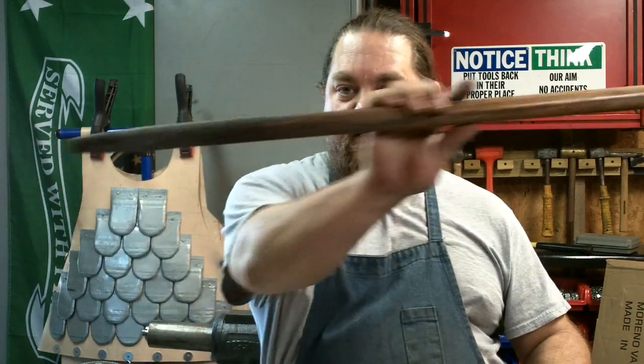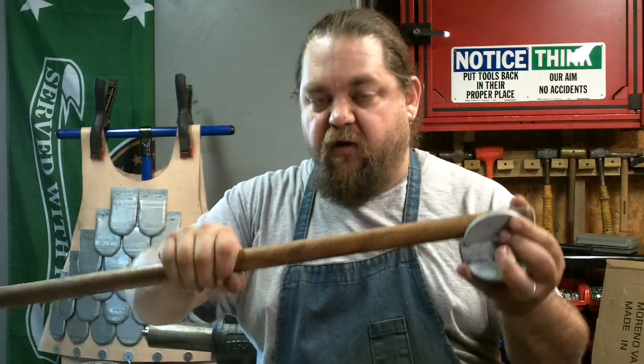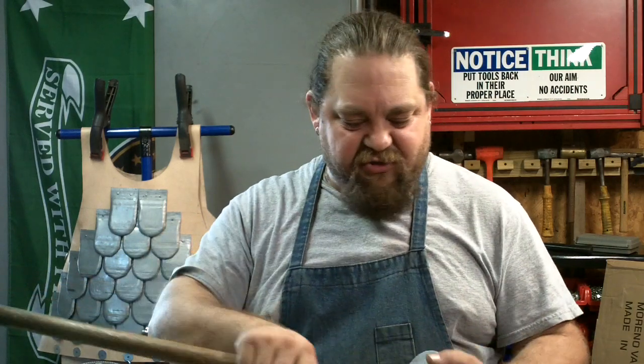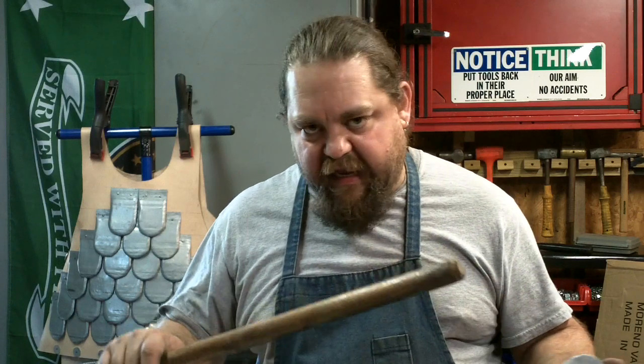And I'm not going to cut the handle. The handle right now is very long. I will put it on, and then depending on where it feels good to me on length, then I'll cut the handle, because I've cut handles before and gone, man, that's too freaking short. You know, if it's long, you can take more off. You can't add more to it.